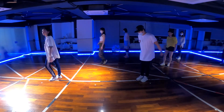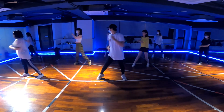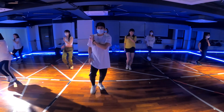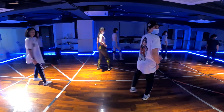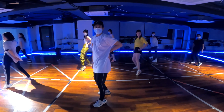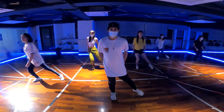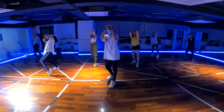So 5, 6, 7, and go 1, 2, 3, 4, 5, 6. Look. 8, 1, 2, 3, 4, 5, 6, 7, 8. 1, 2, 3, 4, 5, 6. Hips. And 1, 2, and 3, 4. Chest. Slowly. 7, 8. 1, 2, 3, 5, and 6, 7, and drop. 1, 2, 3, 4, 5, 6, 7, and 1, 2, 3, 4, 5, 6, 7, 8.